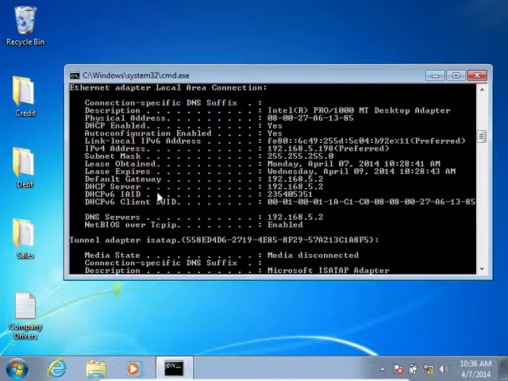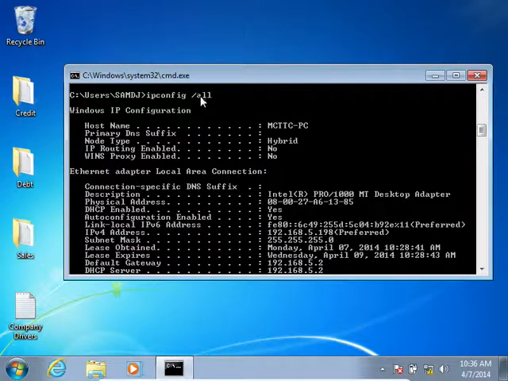Now, if you check the DHCP server, that's the IP address. Then, of course, if you scroll down, you will see DNS servers. Do you see DNS servers? Your DNS server is also the same as your default gateway. Usually, most default gateways also reside on the DNS, because they're the one that takes you out of the internet to other networks. So guys, when you are asked for any of this information written here, you will need to use the IP configuration command, which is ipconfig /all. Okay.